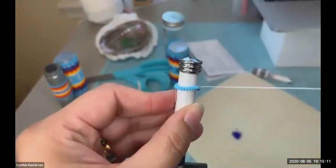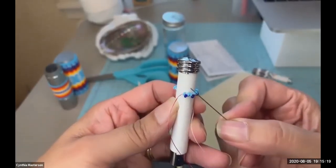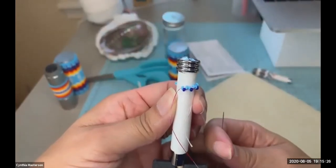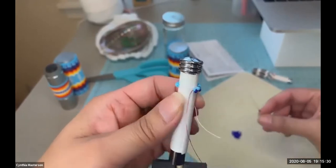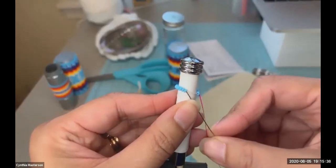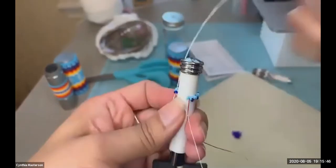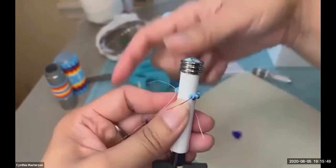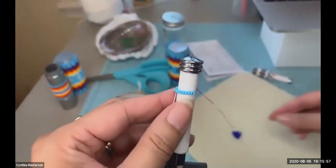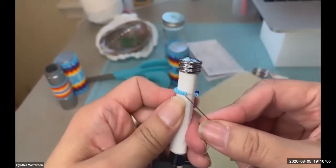Now this is just one of at least four ways you can do this stitch. If you look at the direction my beads are going, they're going down, down, down. And my work is going from the upper left over here to the lower right over here. But if I wanted my beads to go a different direction, whoops, that's not very tight. There we go. My thread's going underneath the bead I skip, but if you want your beads to go a different direction, your thread goes above. It won't happen now, but it'll happen on the next one, where you see the three drop. I guess it would be the three up.